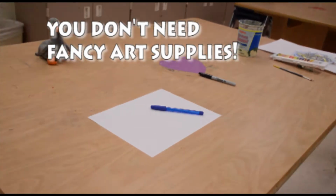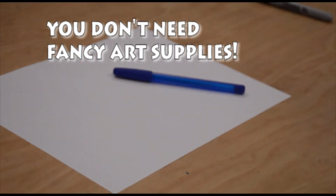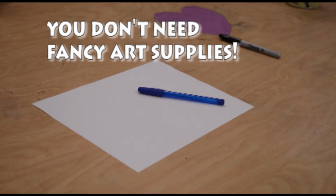And remember, you can just use anything that you can find around your house. You can use any old pen or pencil or something, and any kind of paper. You can use a napkin. You can use the back of a receipt.